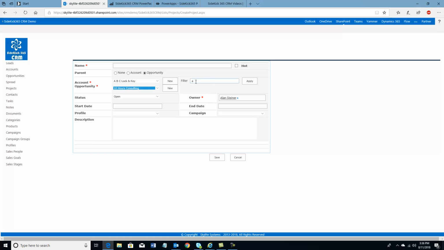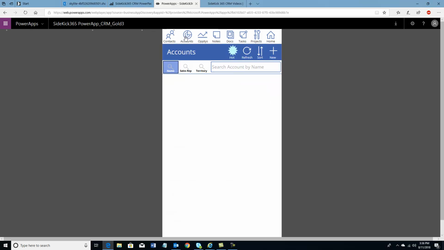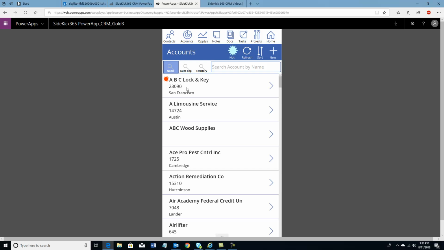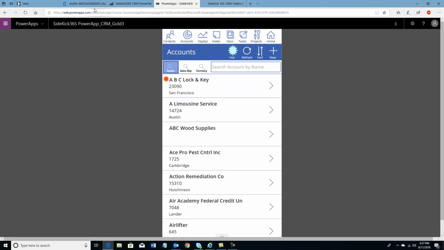And don't forget to use your apply over here. Now the hot is actually kind of cool as well because the hot lets you sort of put a quick tag on things. You'll notice this throughout the system. And if you click hot, that shows up a lot over here in Power Apps. These have had the hot button picked. So that's a hot task. If I look at accounts, I can see if there's any hot accounts, and I can actually filter just by going like that. It'll show me anything that's hot over here in the Power App, right?